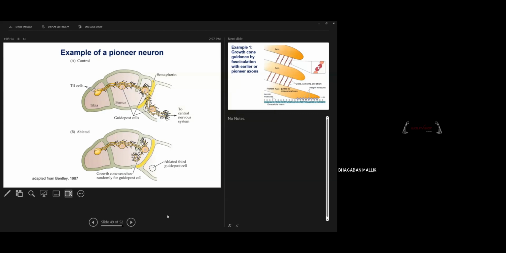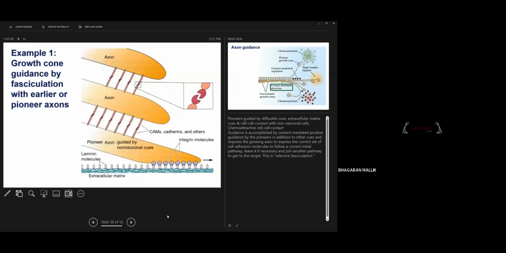But when you have loss of these guide cells, the axon cannot grow to the central nervous system. Rather, you can see that it is growing inward. So this shows the different mechanisms of axon growth: through chemoattractant or chemorepellent, through mechanical tension, through polymerization of F-actin or of microtubules, or through pioneering neurons. The guidepost cells can also guide one axon to its target. This is the final slide showing how one axon can guide another axon to reach the target.